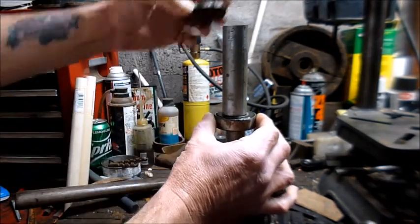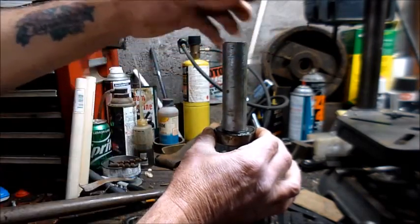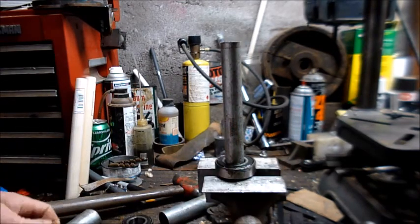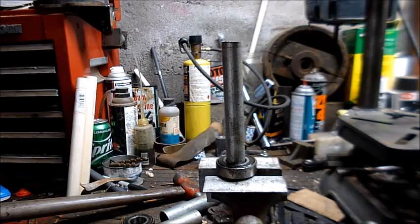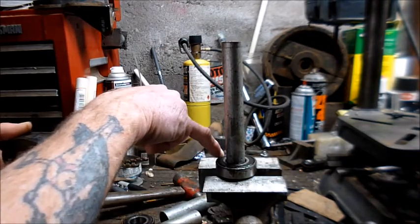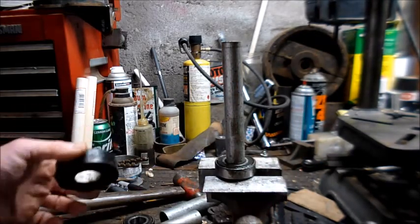Well, anyhow, you want to put something over the end of your driver so that the force comes down evenly. So you press that down until that bearing seats against the flange down below. Now, in between the two bearings, there is a spacer, and for that, I'm going to use... Okay, so first bearing is on. We've driven it on by the inside race because it's going on the outside of a shaft, and we do that so we don't mess up the bearings. And then we put in the spacer.